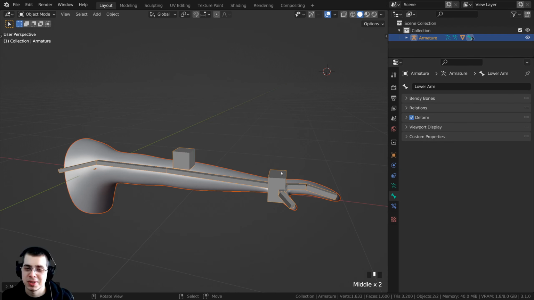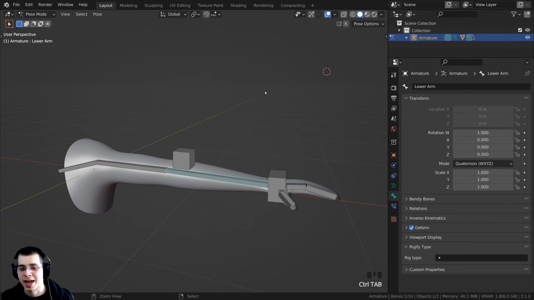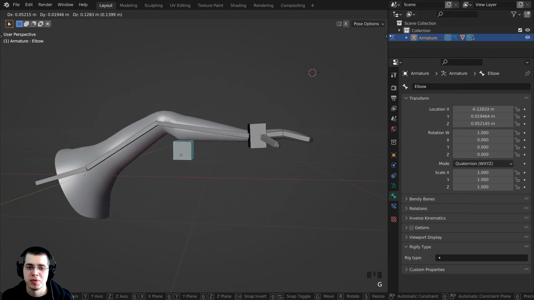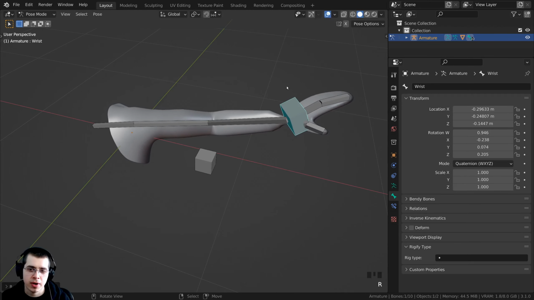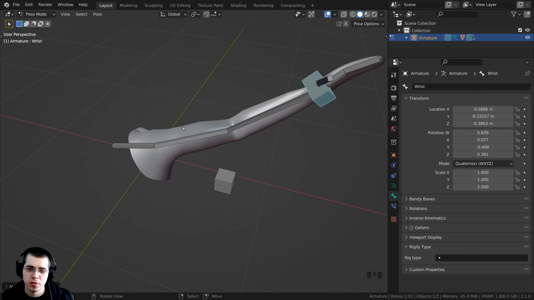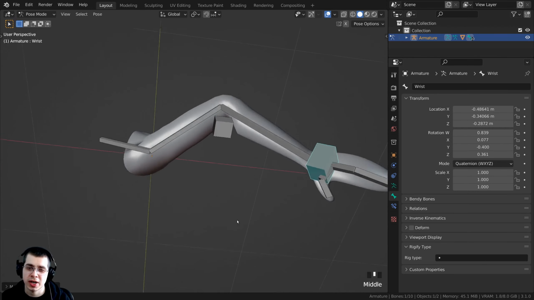So now what I can do is I can just select the bones, and then I can click right here on the object mode and go to pose mode, or you can also press Control Tab. So Control Tab is the shortcut key to go into pose mode. And I can now select the bones, and you can see it's moving around the mesh. Now if I move these around, you can see some things are not working exactly how I want. Like for instance, when I move the arm, it's also moving the shoulder, and I don't really want that.